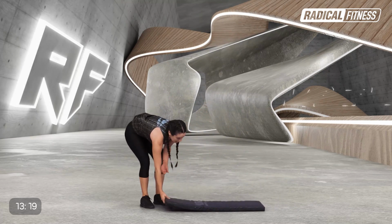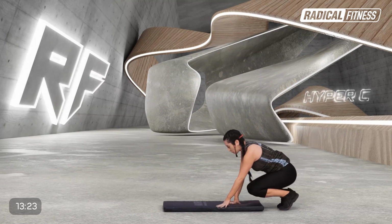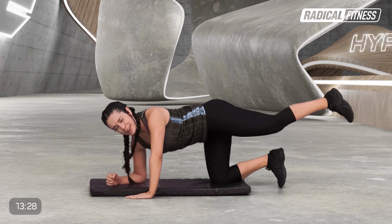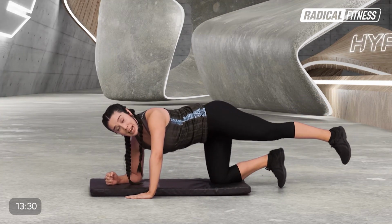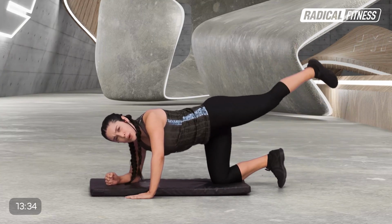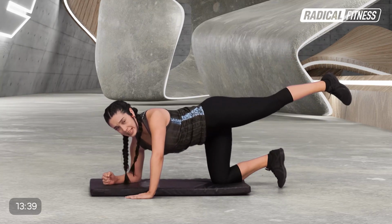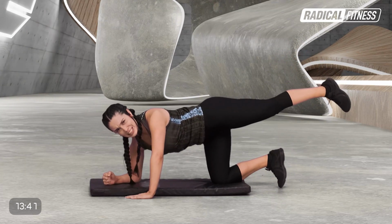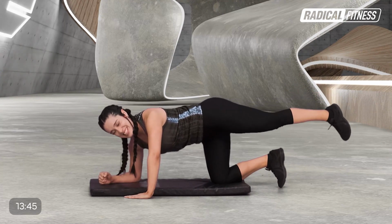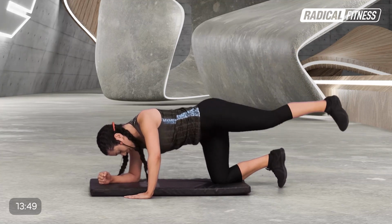Attention. The leg of the step is the one we'll lift. We'll lower our forearm, the other hand on the side, and you'll extend your knee from here. We'll make four circles outwards and four circles inwards. See that the knee remains at hip level and extended. Ready? Let's go! One, two, three, four, into the other side.